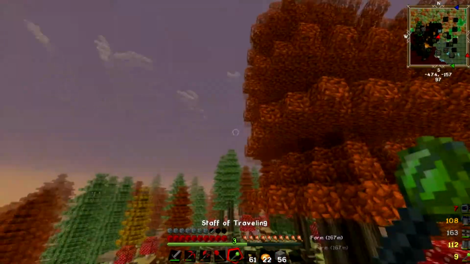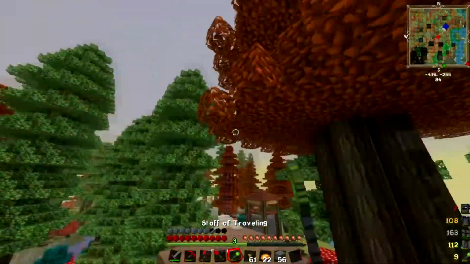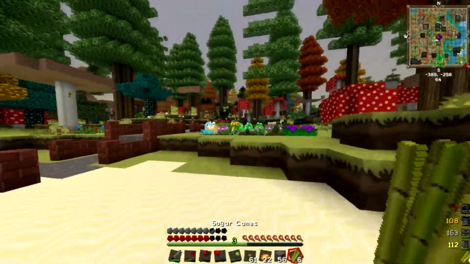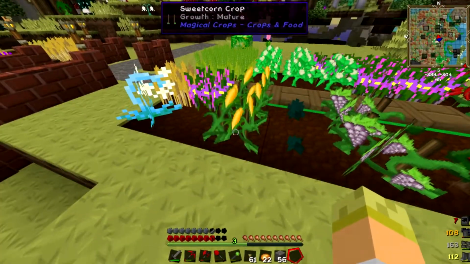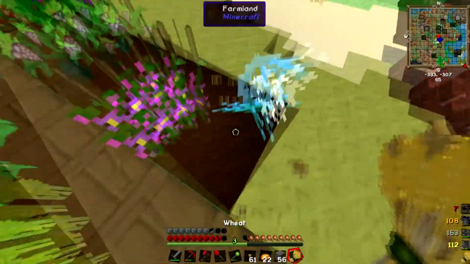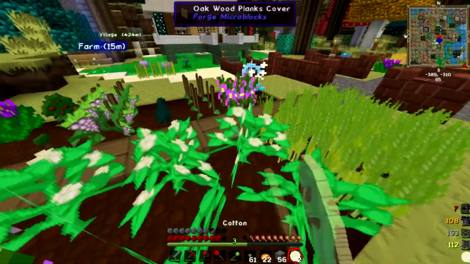Stick is so good. It just loads the transport so much easier. It's an annoying enderman noise, but it's still not with that. If it lets me travel that fast, look at all my herbs. Plants and stuff. They're all growing nice and lovely. Jeez, these slick water things take ages to grow.